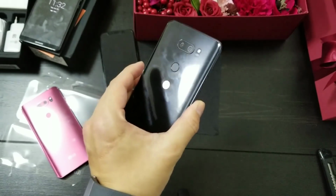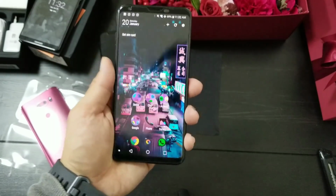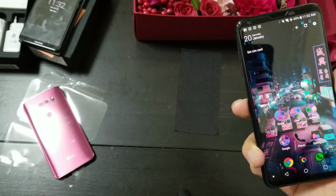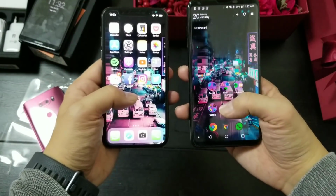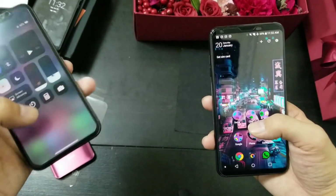Other than that, I think the LG V30 is excellent. You put this phone side by side with an iPhone 10, which I think looks damn impressive, and I think both phones look very similar. LG's hardware can definitely go toe to toe with the iPhone 10.